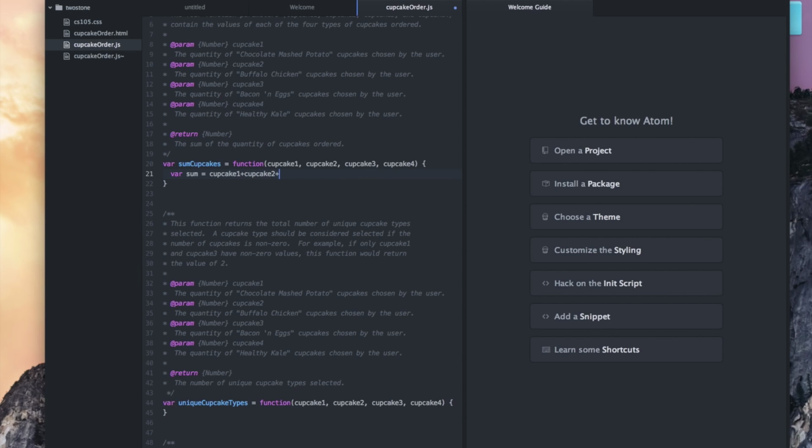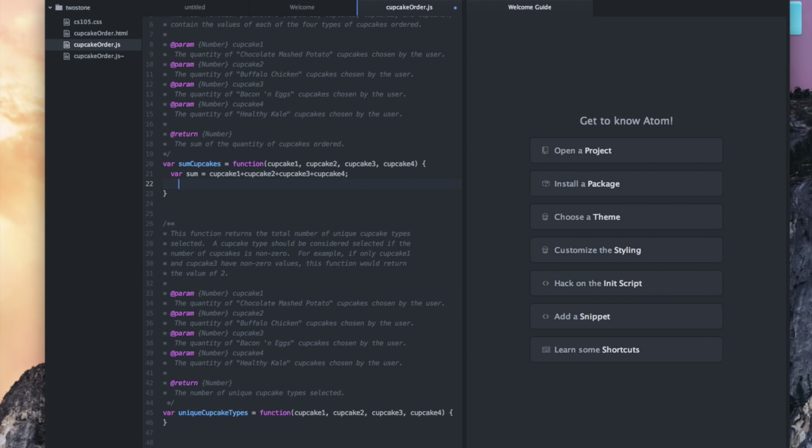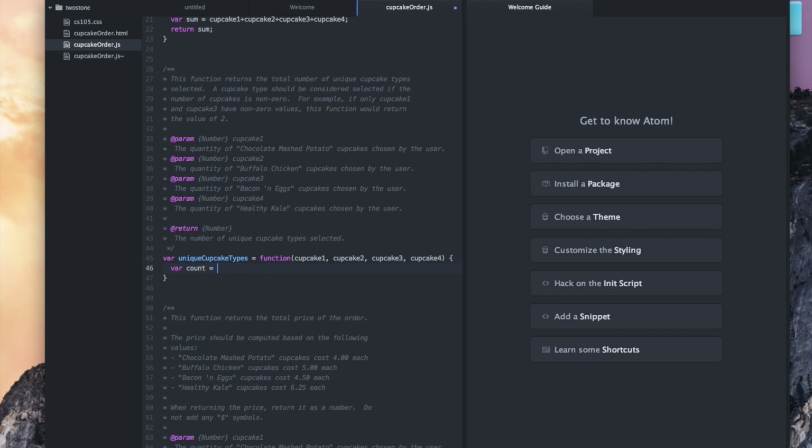It is pretty simple. We're going to take in four values, cupcake 1, cupcake 2, cupcake 3, and cupcake 4, which are the values entered into the various order form windows, and we're going to return the sum of them.